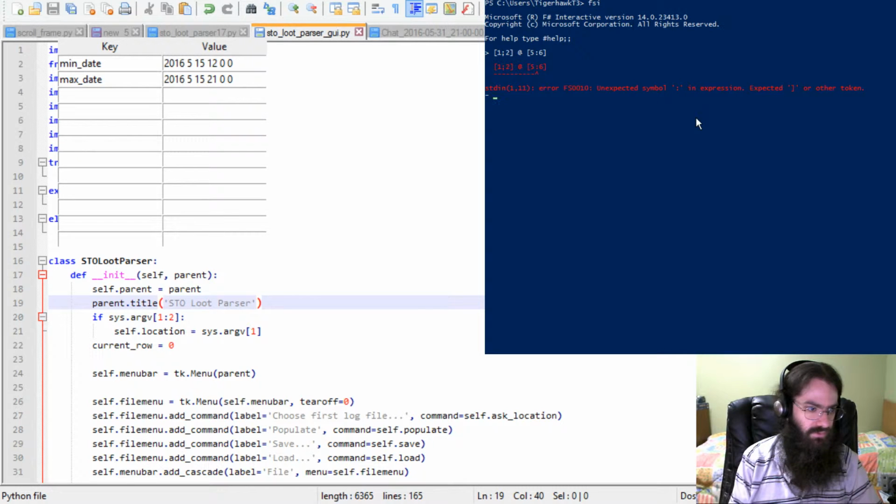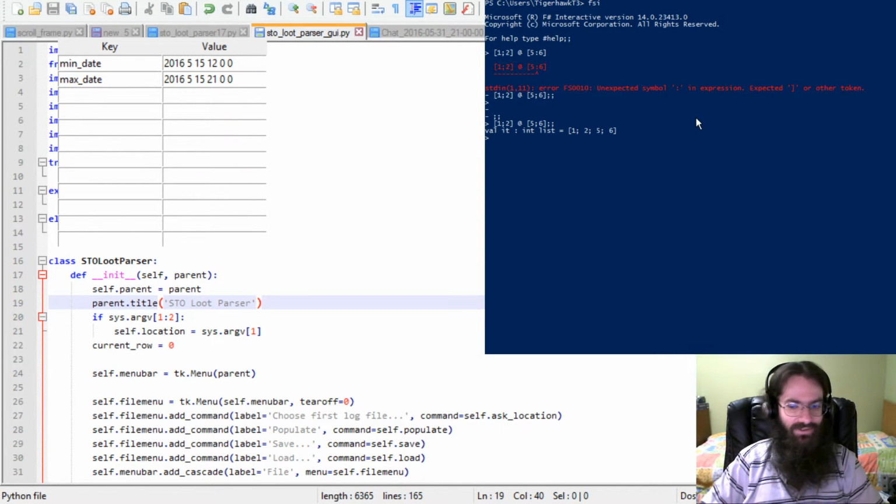No? Oh, wrong character. In Python, it's a colon to slice. You don't put a semicolon between numbers in a list. It's not a thing. And in this one, you tell it that you're done with what you wanted to evaluate with a double semicolon. Let's do this. That should work. There we go. See, I'm still getting the hang of it. I just started out. I'm reading a little tutorial stuff.